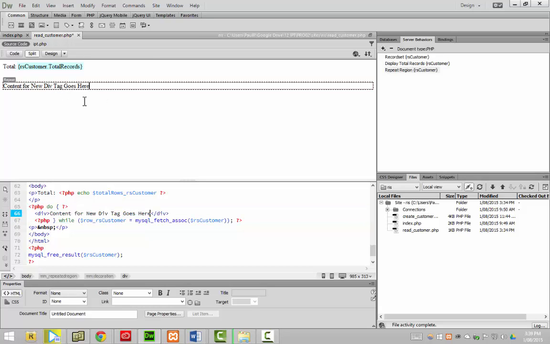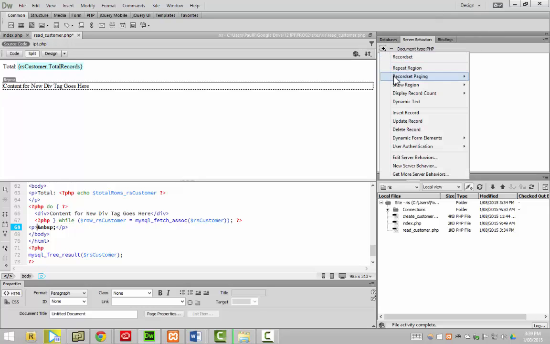I'm going to create some links. I'm just going to click off of just down the bottom here, just below the repeat region now. I'm going to add some paging controls. So you would have seen some paging controls on various websites. And basically, you've got 4 options here.